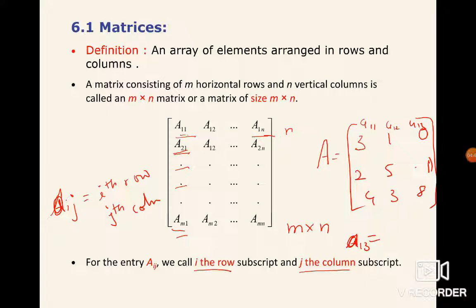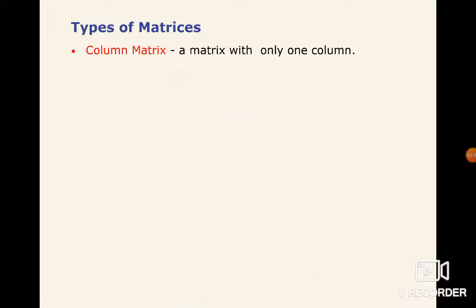In this given example, what is A13? Can you try? First row, third column. You are ending here. That's the element. Answer is 0. So what is A32 for this matrix? Third row, second column. Answer is 2. Ith row, jth column, A32. So what is A23? Second row, third element. The answer is 1. That is it. So let's go to the next slide.